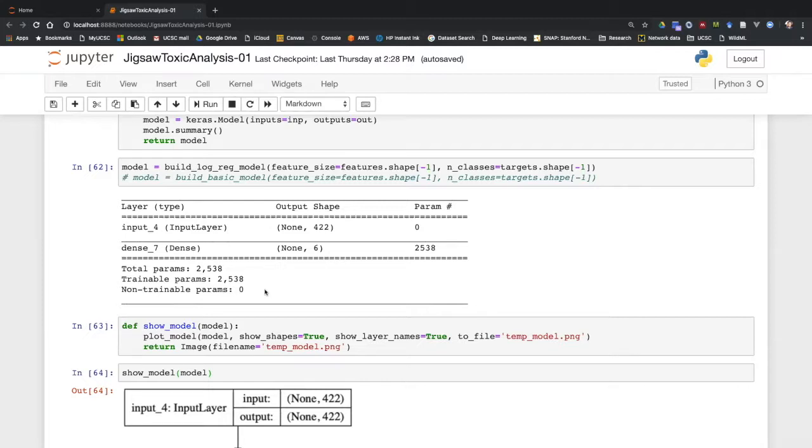And where you have dense, 7 params. Why is it 7 instead of 1 or something? I'm sorry, like dense, 7, why 7? Or no. Oh, yeah, I guess so.